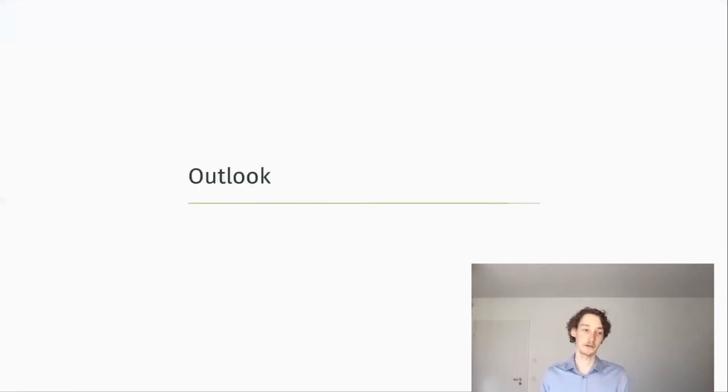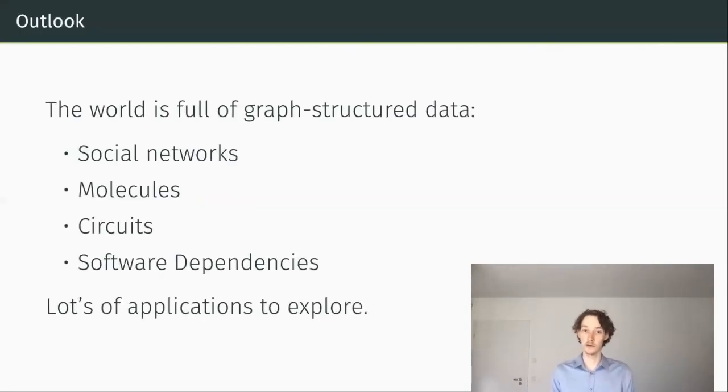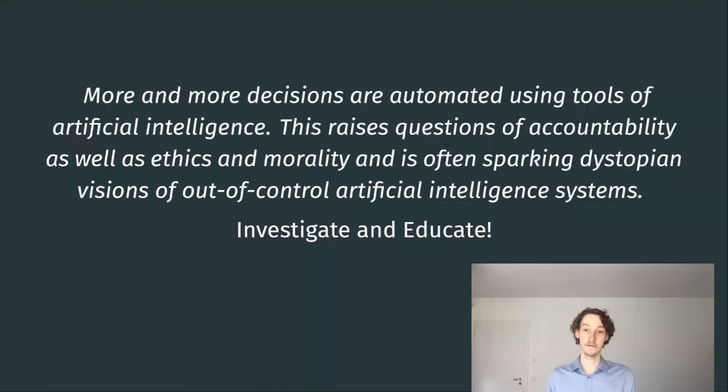All right, there are more examples in the paper, and let me just finish with a quick outlook. The world is full of graph or tree structured data like social networks, molecules, electrical circuits, software dependencies. So math is really just one example. There are lots of applications to explore. And I want to leave you with this.